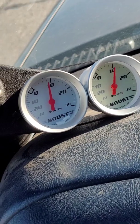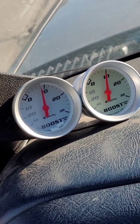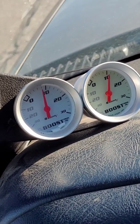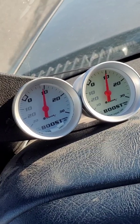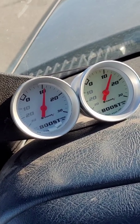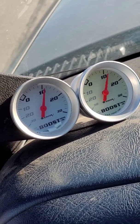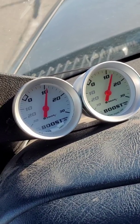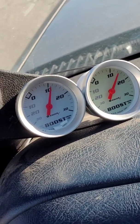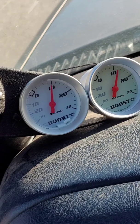You can see that it just kind of sits there. And then I'll lean on it like I'm going to pass somebody — not floor it, just lean on it. Get away from traffic here a little bit. I'm accelerating, 10, 11 pounds of boost, 12 pounds of drive pressure, up to about 75, passing, 78, accelerating up the hill, converter's locked, just kind of sitting there. Definitely not a 2 to 1 ratio.